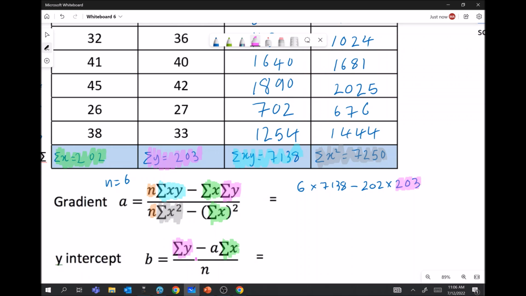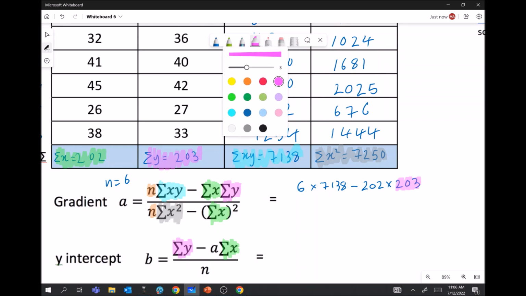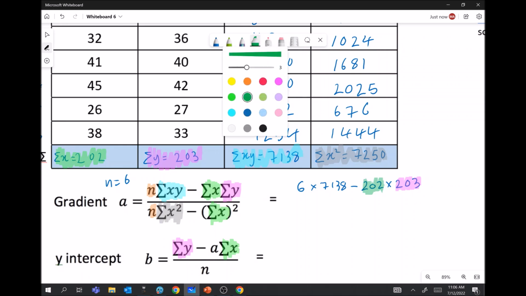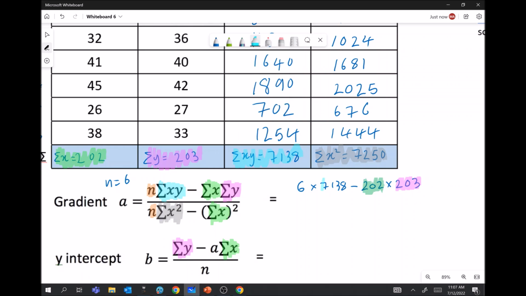That's the sum of y, which was highlighted in purple, the sum of x, which is highlighted green, the sum of x times y, which is highlighted in blue. Then we divide by 6 for n, multiplied by the sum of x squared, which is the one highlighted grey.